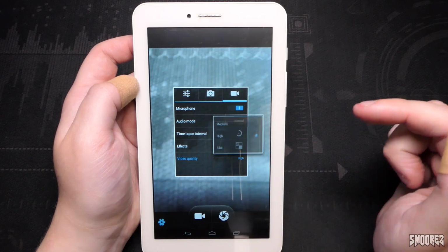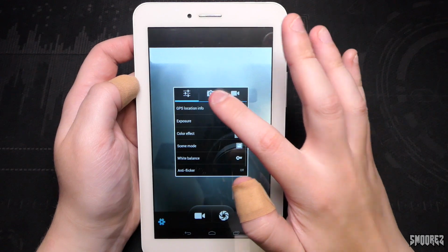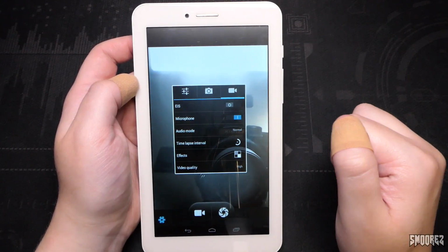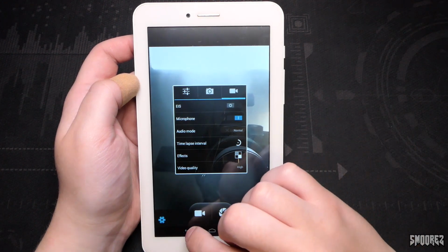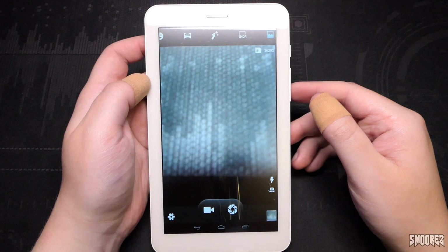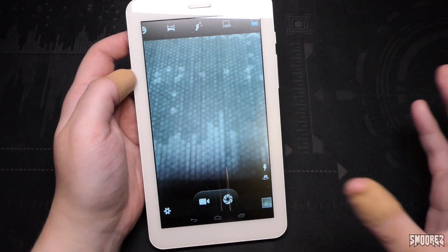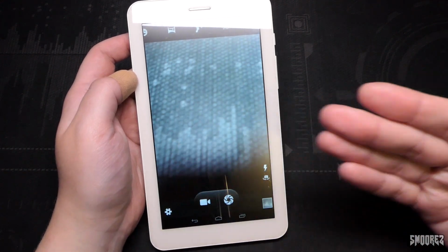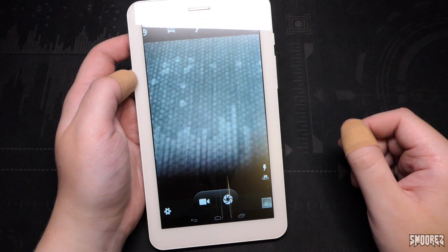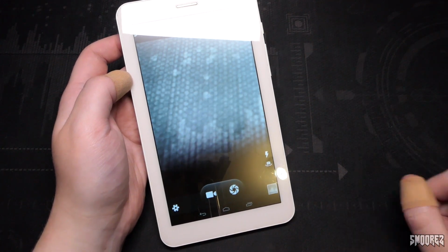And the video quality I did set to fine when I did my original test. And on the front camera, just to double check, VGA and EIS, which I did have on, but that does not work. Never works on these cheapo devices. So I'm gonna splice in the photos and videos that I took with our lovely device here. And once again, keep in mind this device is from 2014, unlike our PIPI phone, that's from 2021, 2022, that took some wonderful pictures. This is 8 years old, so give it some slack, all right? Enjoy what you're about to see.